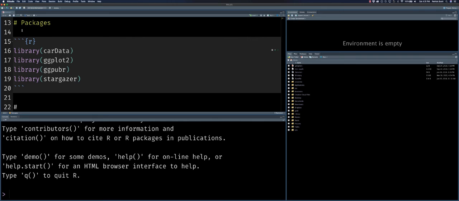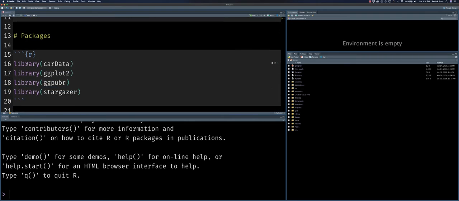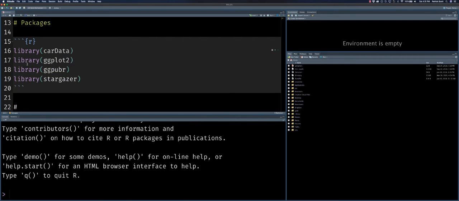Alright, so once we have those packages, usually 9 times out of 10 I'll take all these library commands and put them into this initial chunk that's set up here. But since this document is basically meant and designed to serve as an example file or a helper file for us, I'll go ahead and explicitly put it out here inside of the actual document, even with its own header for packages.